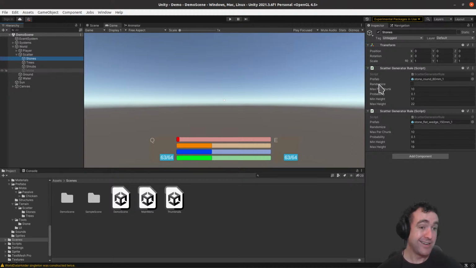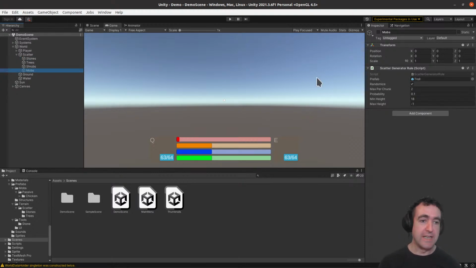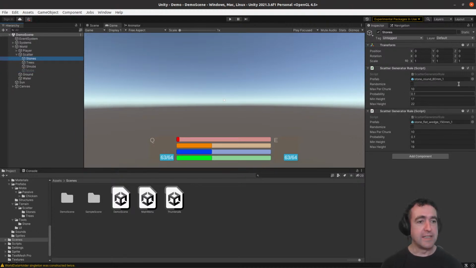And this is really a hack in the way that I developed the scatter in my original client code. When I unload chunks, I also unload all of the entities that are in them. And so when you reload it, I want it to make sure that those scatter entities get generated in the same spot. It was really a way of me not having to worry about entity persistence. For mobs, on the other hand, you don't want them always generating in the same spot, so I requested that they be randomized.